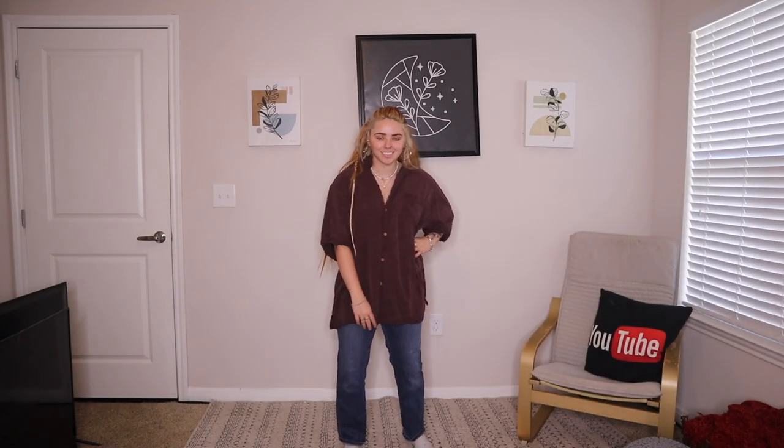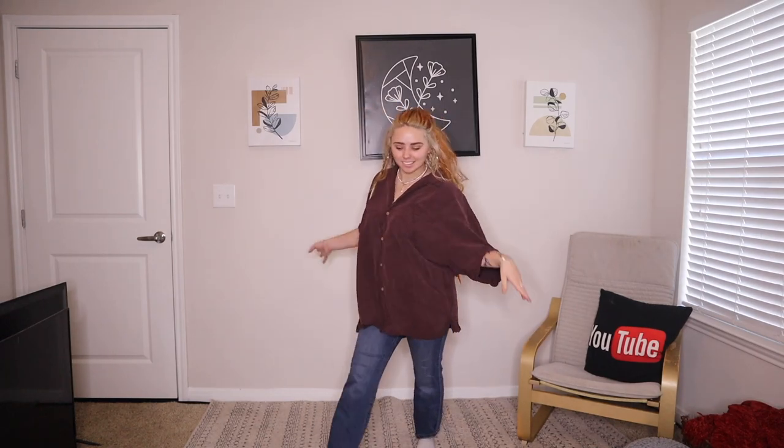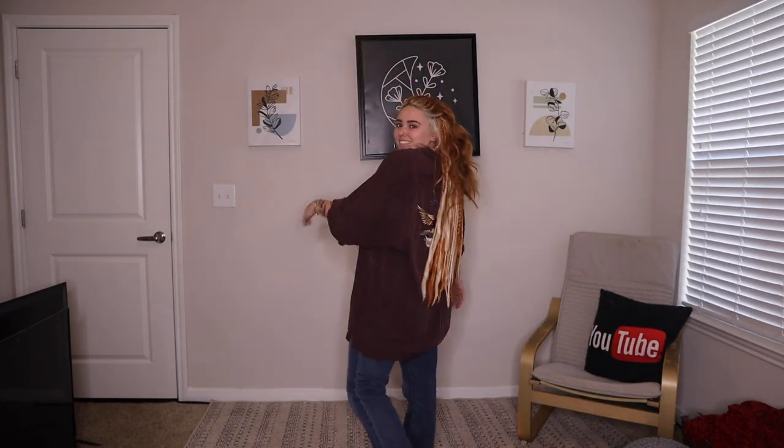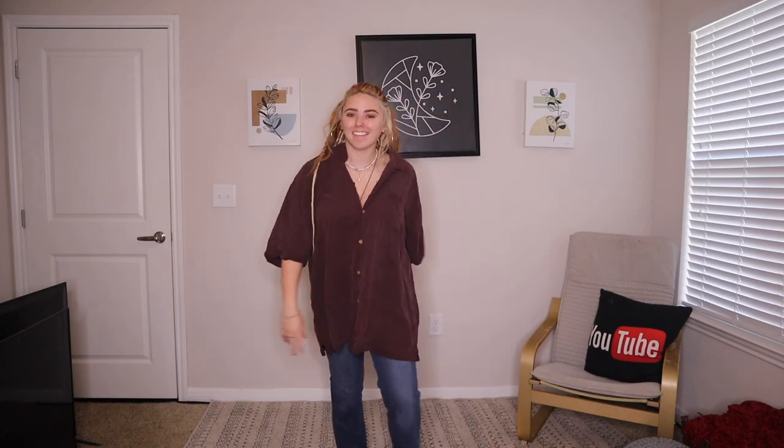For this costume I had a couple ideas — one could just be like a dad. You could do cargo shorts and tennis shoes for super dad vibes, which I thought would be a funny last minute costume. What I really had in mind was a lumberjack, but I couldn't find any of my flannels. If you have a flannel and some jeans, you can easily pull off being a lumberjack — cute, easy, and last minute.